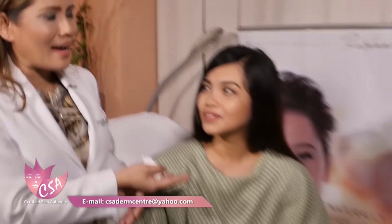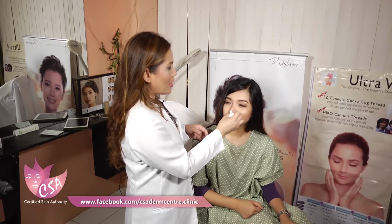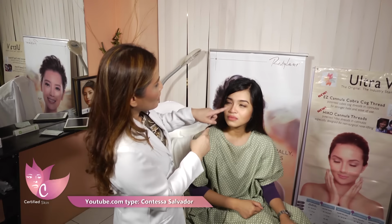Inyo na pong itry ang ating non-surgical nose lifting for those individuals who are thinking of having their nose augmented, kung gusto nilang magpatangos pa po, enhance lang, in a natural way lang po. Okay, na walang masyadong downtime. And kitang-kita naman natin, Cheng has a very good nose and it doesn't look bizarre, doesn't look na parang bugbog. Wala namang lumalabas na hematoma or bruising.